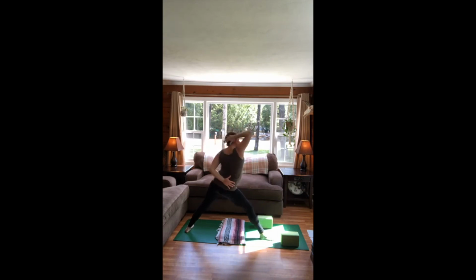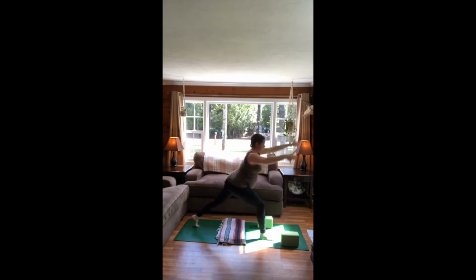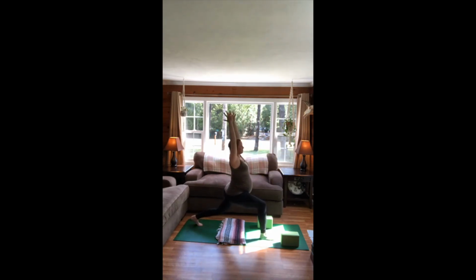Inhale. As we transition into triangle pose, reaching the arms forward, pressing the hips back, opening in all four directions. Inhale as we press through that front heel, coming into reverse triangle. Exhale as we pivot on the back foot into our high crescent lunge.